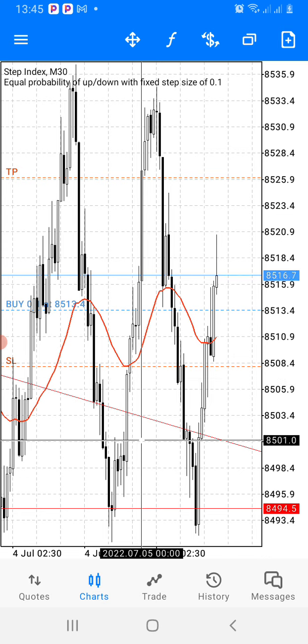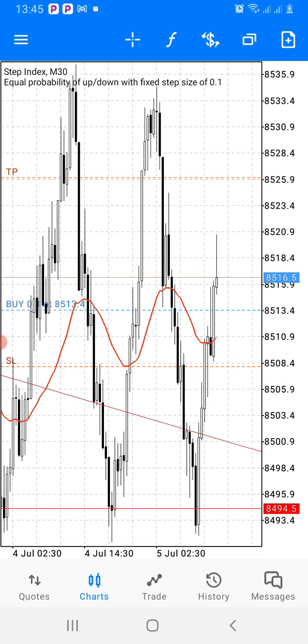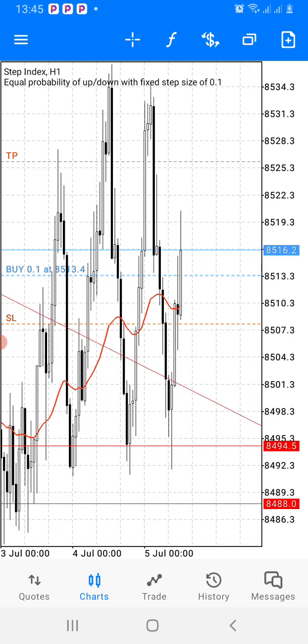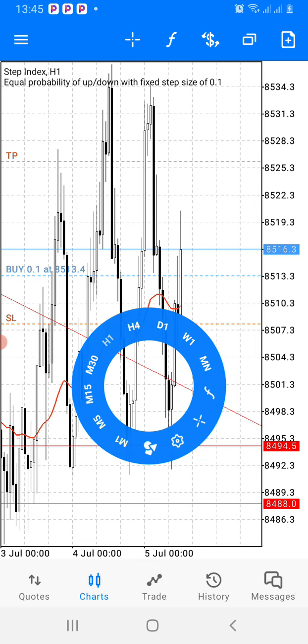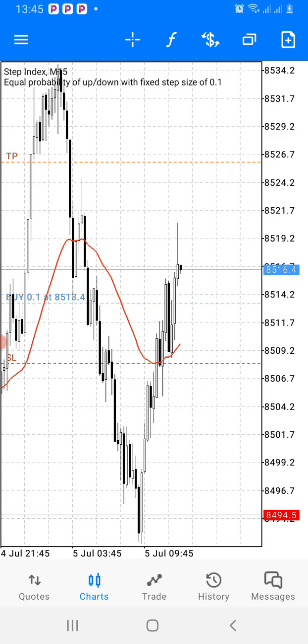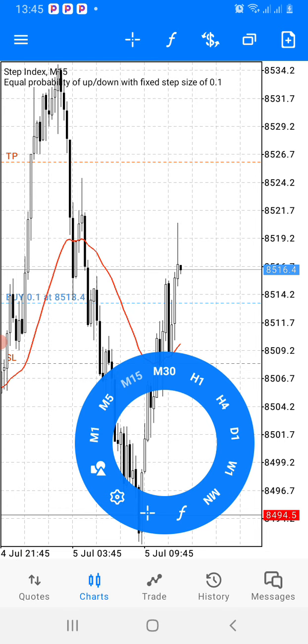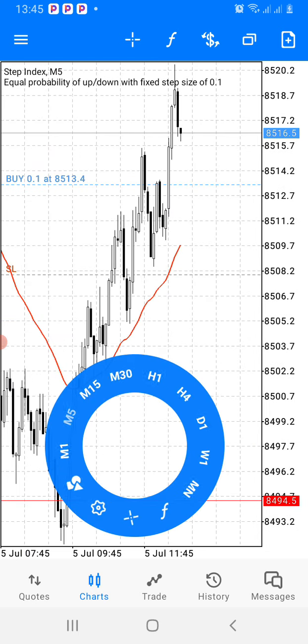And most times when you know the analysis, or when you know your prediction, your signal is correct, you are most likely to win almost every time. So that's just how this thing is. You can trade, but make sure you use proper risk management so that you don't end up blowing your account. Because when your account is blown, that means you've been defeated. But when you still have funds in your account, then that definitely means that you are still on the run. You're just only having some limitations. So that's just how it is, guys. That's just basically how this thing goes.